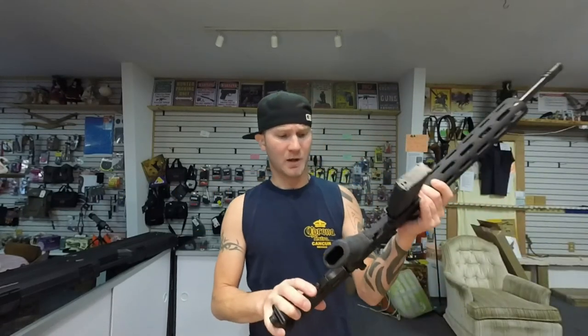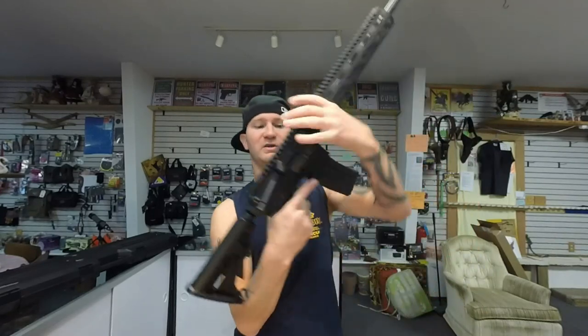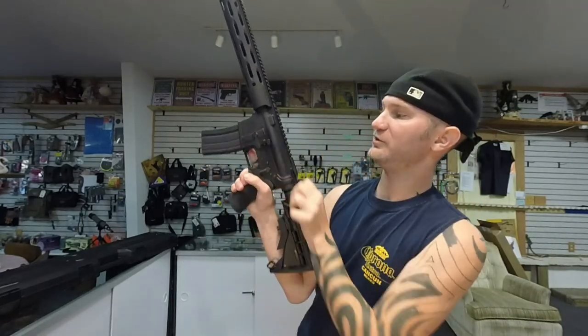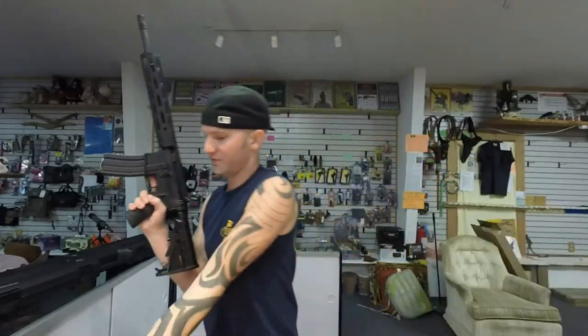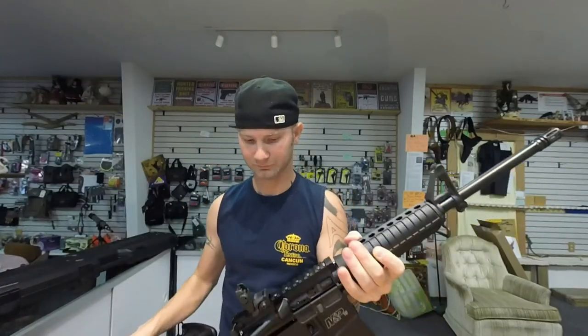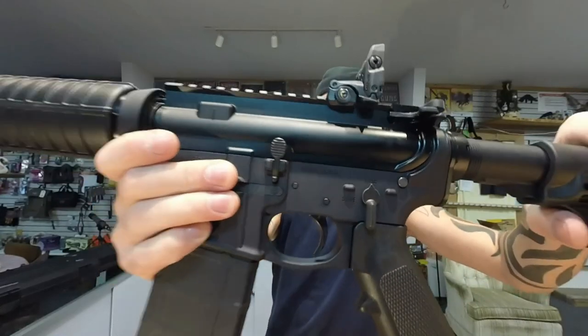Pressing on — on the RF you do get a lot of cool features. First, your lower receiver is a low-shelf lower receiver, while the M&P-15 is a high-shelf. If you're not familiar with that, click the link and I go into more detail on what the difference is between the two. You also get a pretty cool bolt release that sticks out really well and looks way different than the factory one — that's what your factory one would look like.